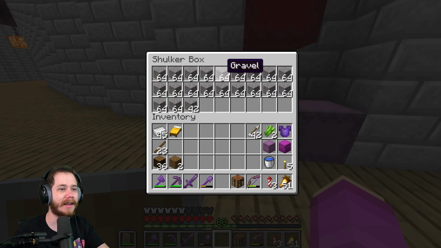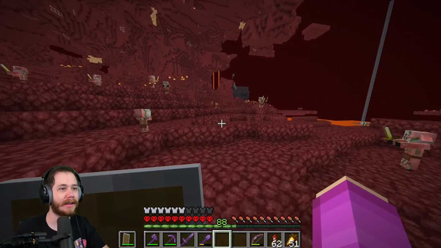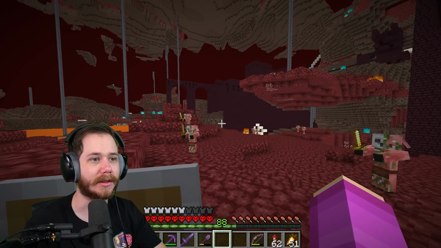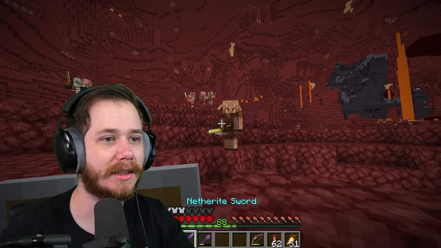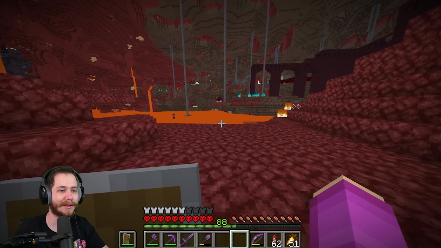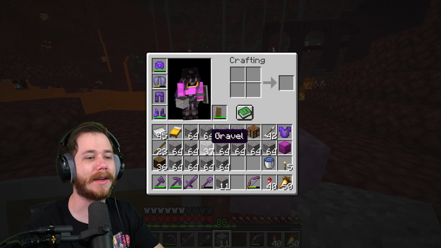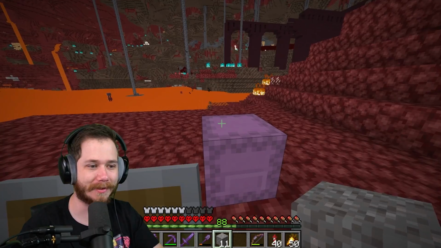However, I am still gonna need a lot more gravel, which of course the best place to get gravel is in the nether, unfortunately. This place is stupid. It stinks. There's mobs in here. Who needs to shovel gravel when honestly you got a little bit of magic? Hit your inventory with a 1, a 2, and a 3. There we go. Now we got a lot of gravel with just some magic.